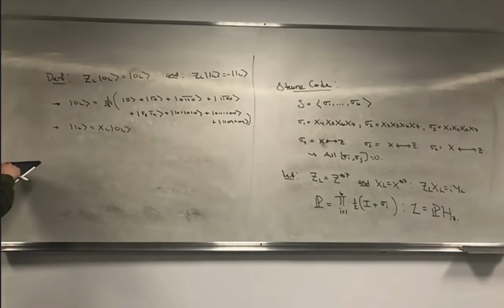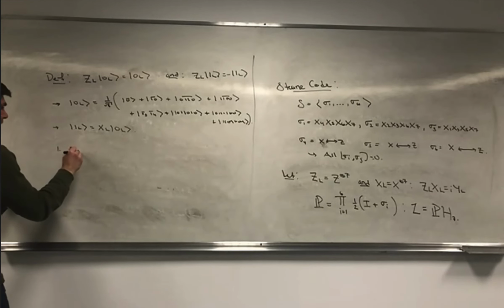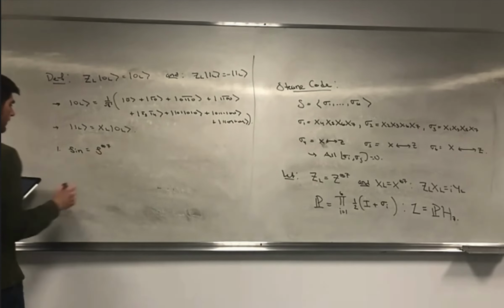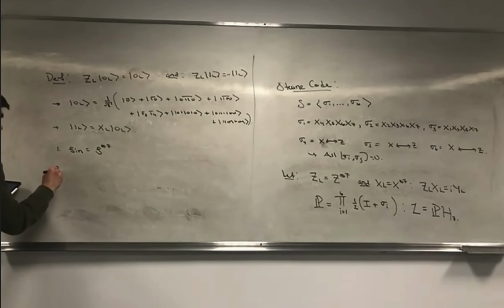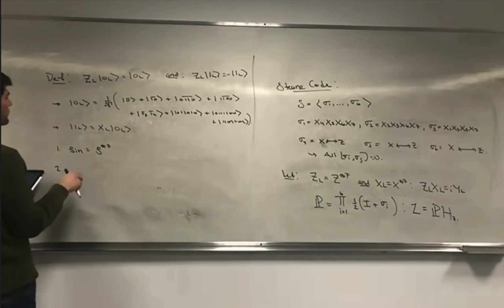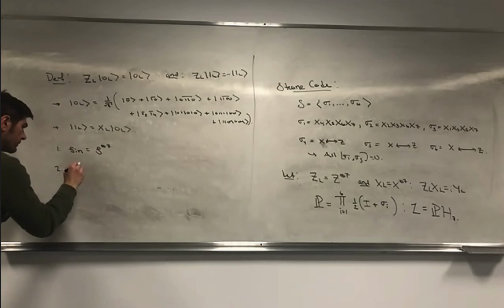Okay. Very good. So we have this row in. So what do we want to get out of this? What we want to do is the following. We start with this row in, which is row to the 7th, and then we want to project to this logical subspace. So we want two things.